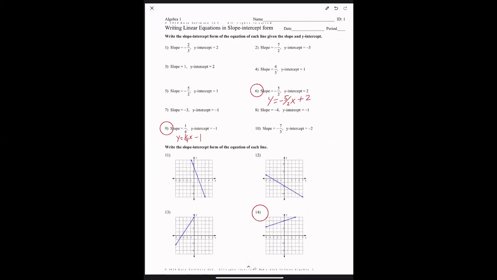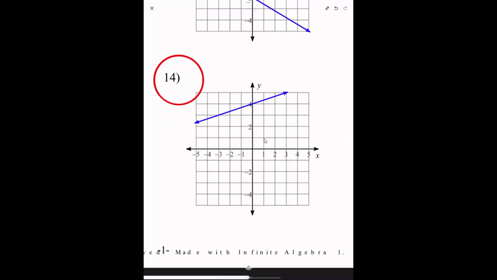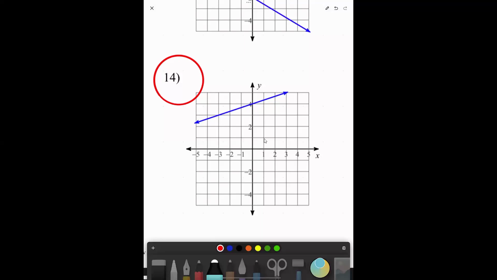Now, when they give you a graph and they want you to come up with the equation, the first thing is we need to find the y-intercept, and then we need another point. Here's a point. Here's a point. Basically what you're looking for is the places where the line goes exactly through the corner of a box. That's a good point to use. Now, we can see that the y-intercept is 4. So this is going to be y equals, we know it's going to be a +4.